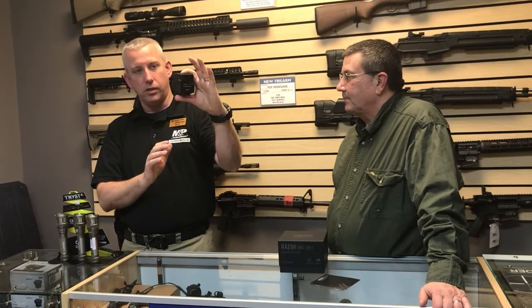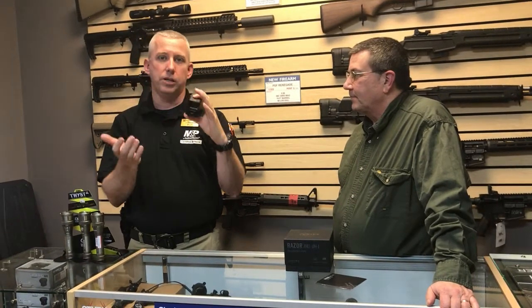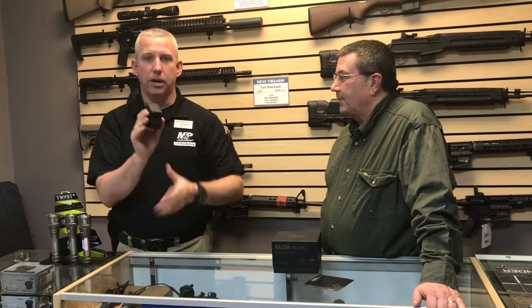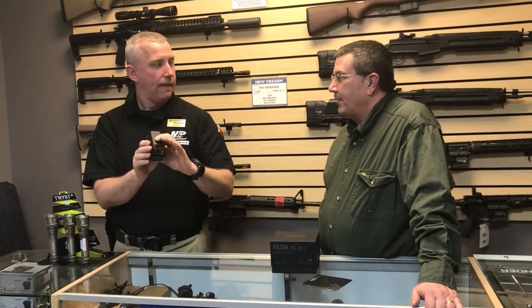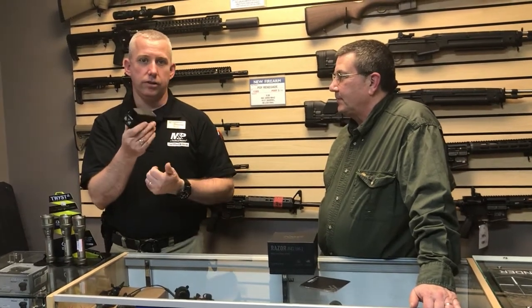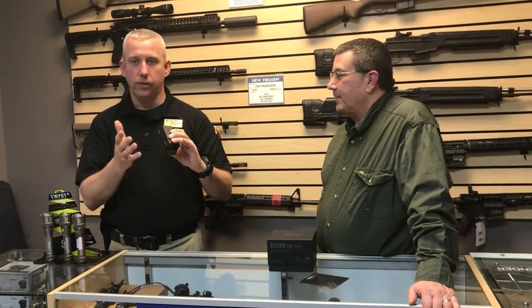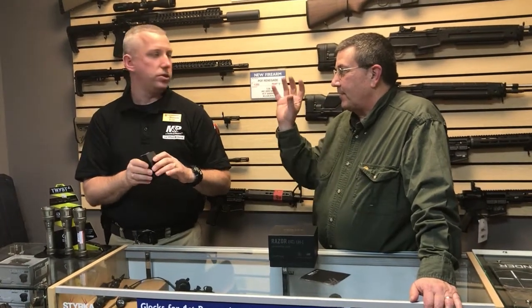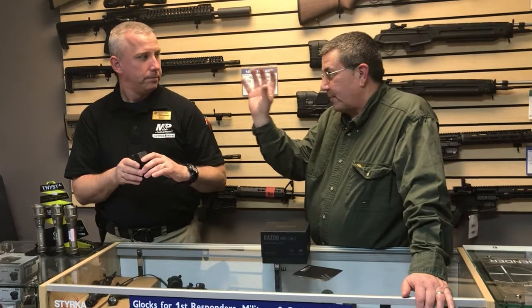It has a very nice clear window, a nice big viewing area, much bigger than a T1 and H2, something along those lines. Much easier to see through. Parallax free, and this will give you a 1/3 co-witness for those of you that are still living that way. Works very well. Not real critical for eye relief. You can put it as far forward or back as you want. It's not real critical to get your eye extremely right behind it.